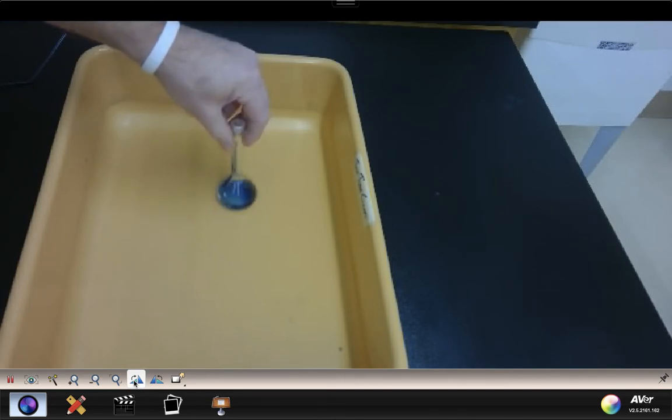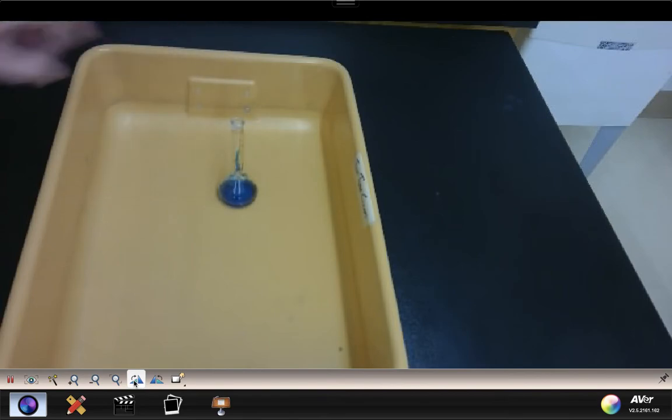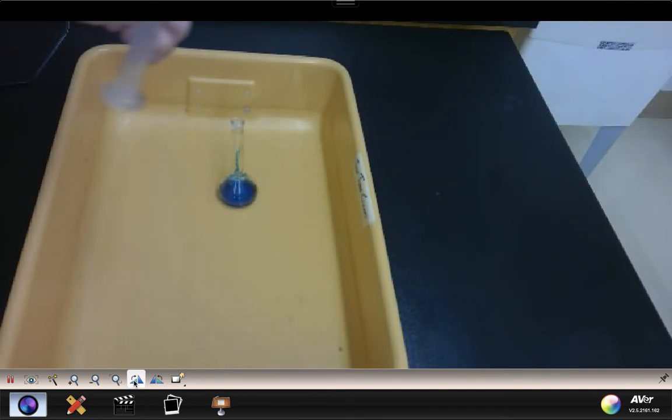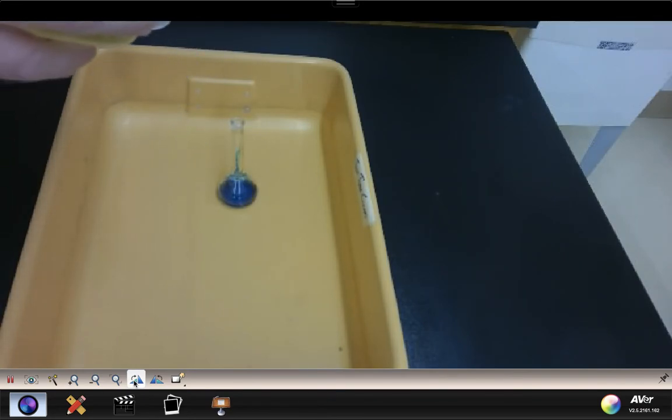And you'll notice, obviously, really nothing is happening at the moment. Although, at least not that you can see. The reality is some of this reaction, some of this decomposition, is taking place just by it being exposed to the air. The last step then is I'm going to get my potassium iodide solution.